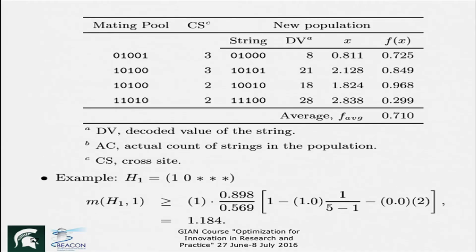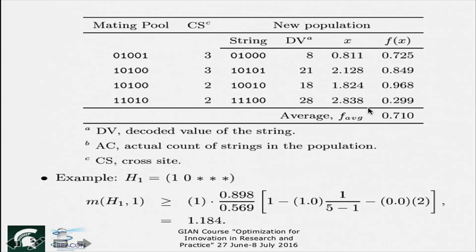All right, so the first thing I showed you is that there is an increase in the average fitness. So that means we are moving in the right direction. And then now this becomes your population, and then you will be doing again proportionate selection, crossover, mutation, and things are going to improve thereon.